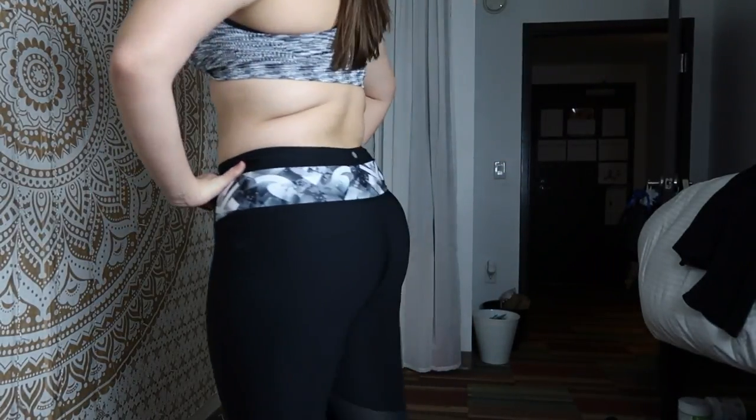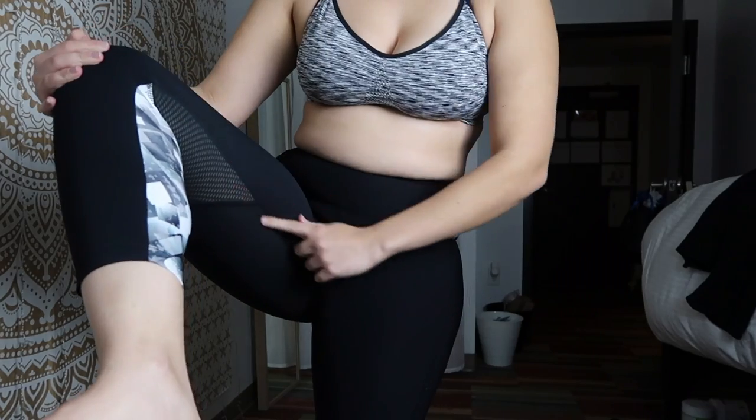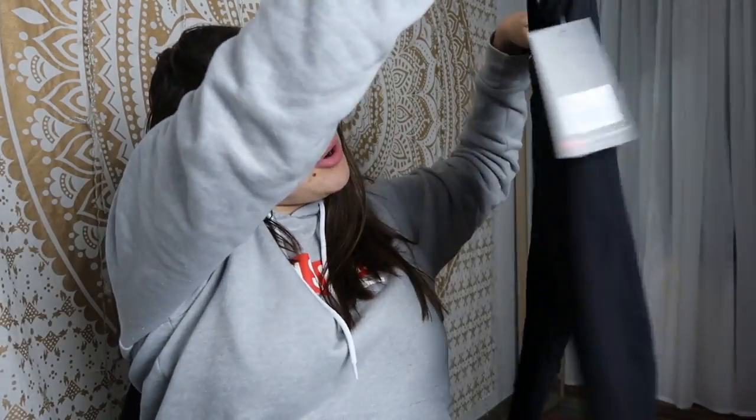First things first, let's get into this. Ooh, this one's pretty — I like it. Okay, this is a size large and it's from Bali. It has nice detailing in the back. The fabric is nice — I think it's capri. There's a cool mesh-like fabric on the back and more detailing. It looks like it might be slightly high-waisted because of the waistband. I can't wait to try this on. It's 90% polyester and 10% spandex. It's cute — I like this stuff because I can always wear it.